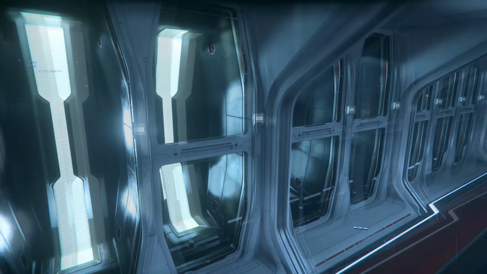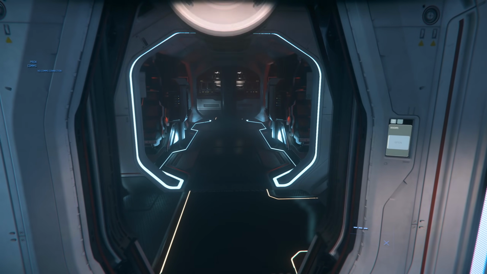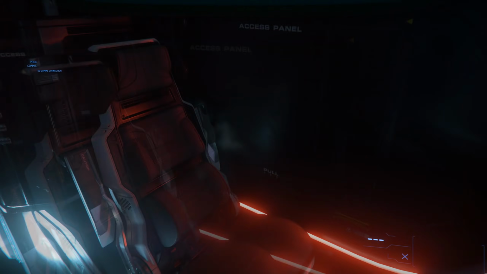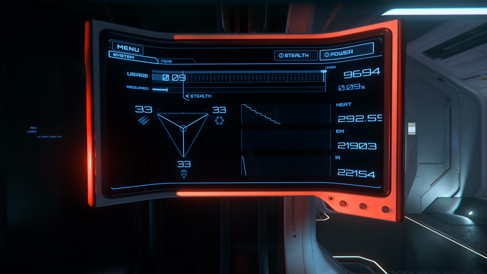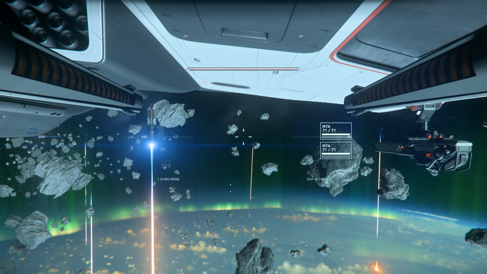So this is where you would be able to store heavy armor, light armor, medium armor, EVA suits, whatever it may be. Moving a little bit further back, these are the turret seats. This is where you are going to be getting in and entering remote turrets to be able to operate all of those turrets we talked about on the underside of the ship.